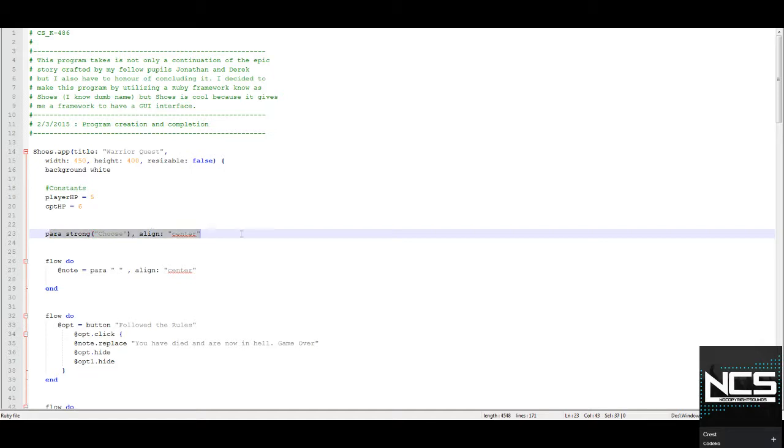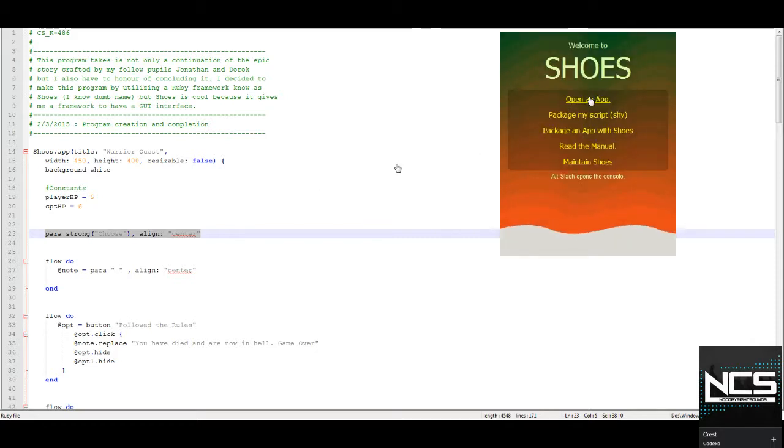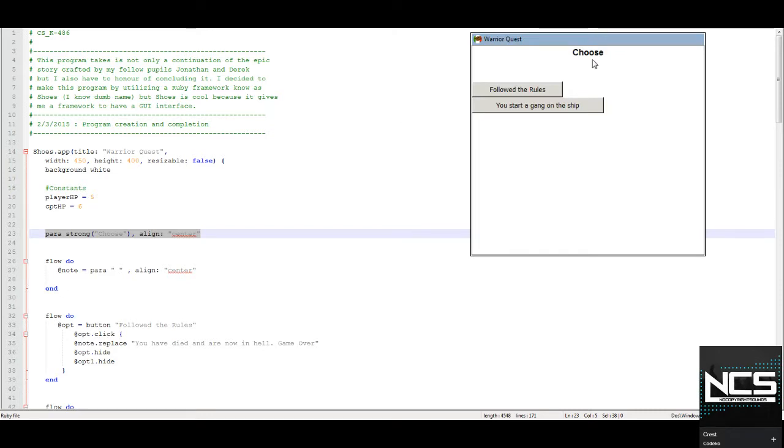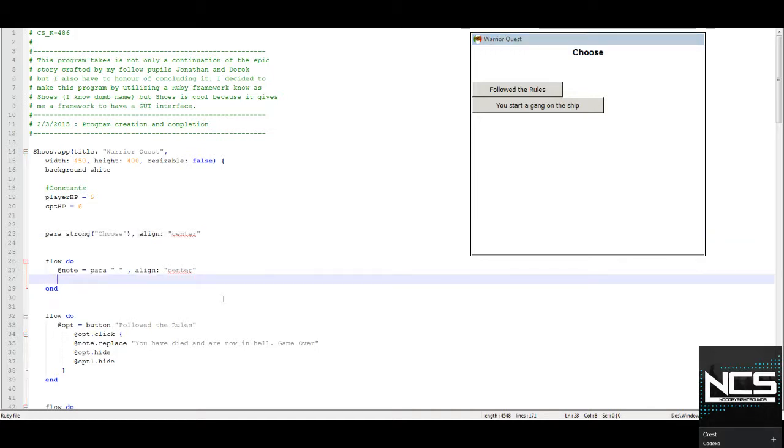So, para a strong center. That is for the shoes. Where's my shoes? There it is. So, open up. That's para a strong center. Below, that is the center note up here. That's my note variable. So let's do a debug line.